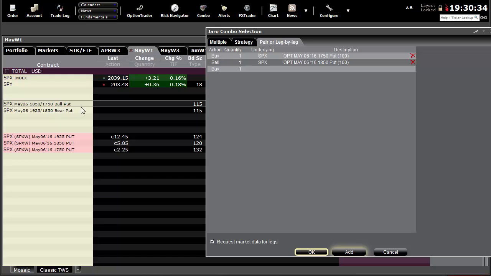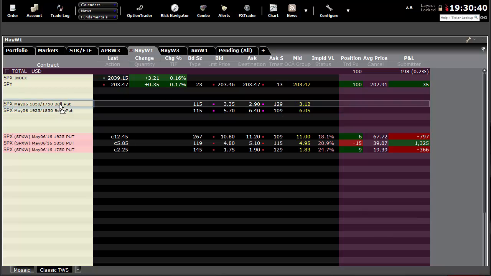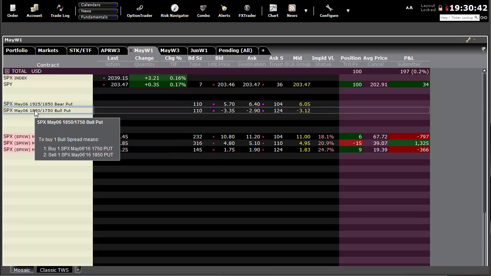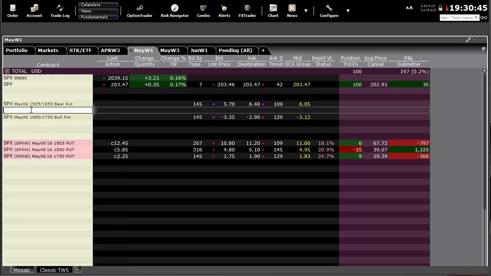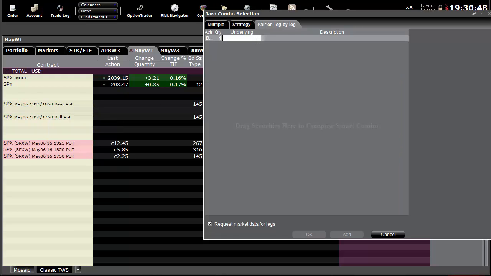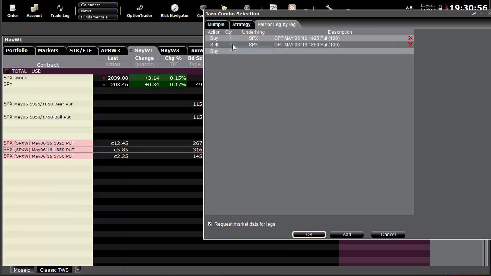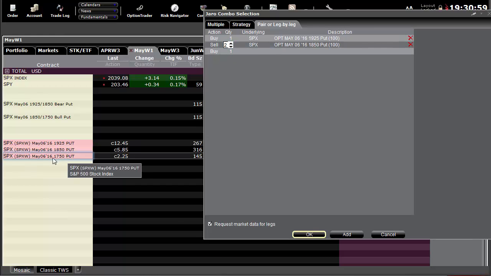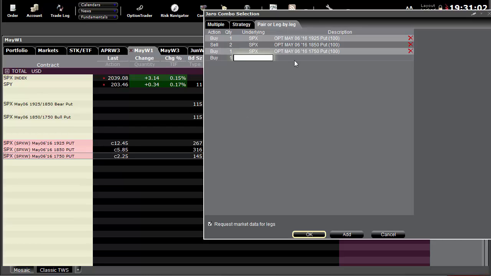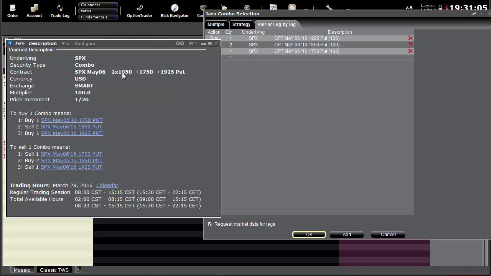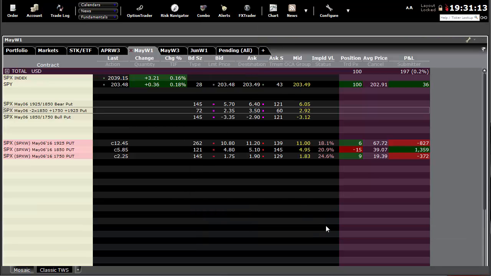Now you'll see I've got a bear and a bull spread on here. The bear spread's usually the higher strikes, right? So the 1925, and then if I do insert, I'll put one in between, and now this is going to be the butterfly. So for the combo, I want to drag this over, and that's going to buy. I'm going to drag this option over, but I'm going to sell 2 of them. This will be for the butterfly, and then I want to add this long strike here. So now if I add this, this is a combo. I'm long 1 1925, short 2 1850s, long 1 1750, which is, as you know, a butterfly.